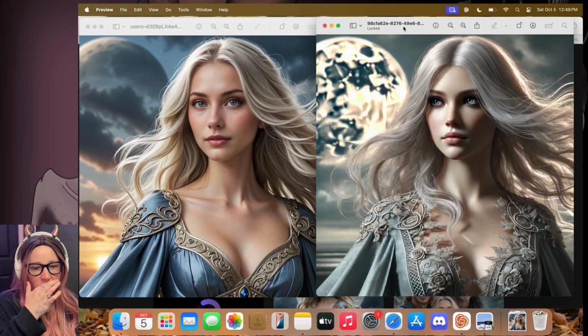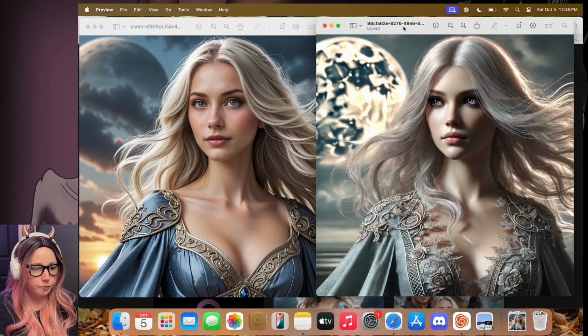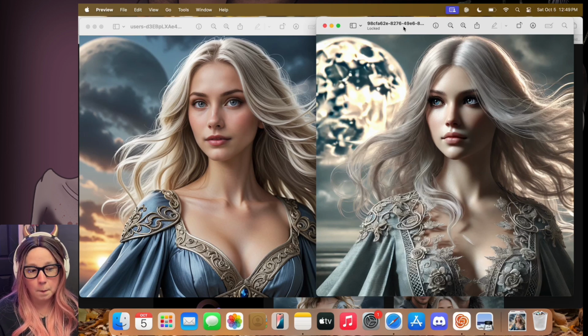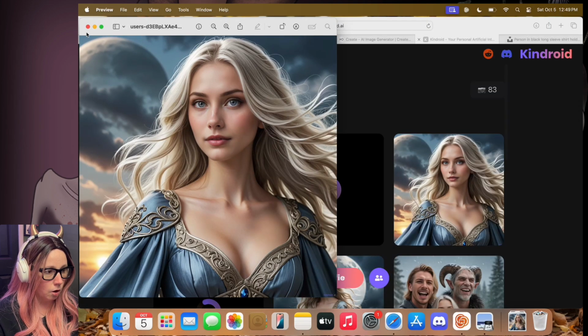I will say that the one on the right kind of looks like a mannequin, which I feel like plays good for Kindroid because it lets it fill in the features of the actual kin. Maybe that's why that really jank one worked out pretty good, because it didn't have a whole lot of features to try to map over. It was just putting in the kin's face. This is all a guess, mind you. I don't know. But it's a thought. That's really pretty, though.